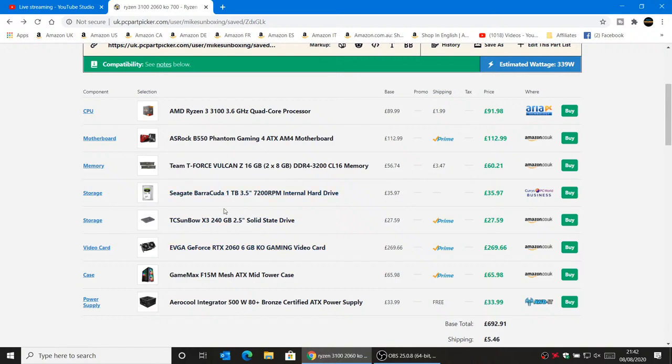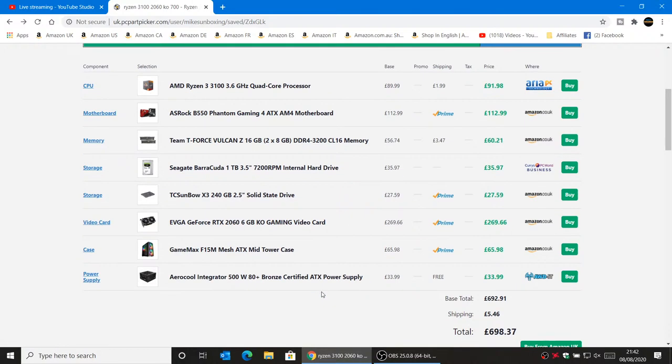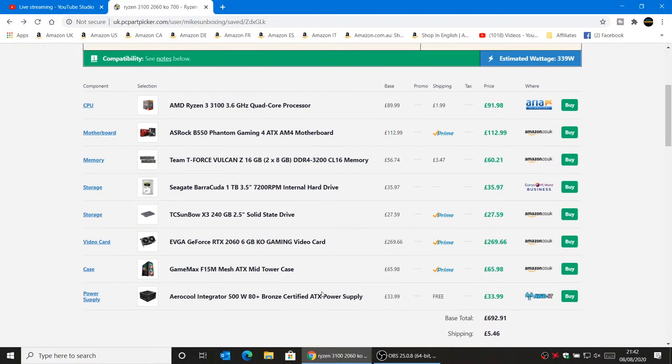Cases wise, again, like I said, you can choose a £20 case if you wanted to. There's no reason why you shouldn't, but then you're gonna have to start thinking about putting extra fans in, all that kind of stuff. This just is gonna look the real deal. If you bought this system, built it up and someone came to look at it to buy it, they would be very hard pressed to talk you down on price. There's not anything here which they could turn around and say, well, you should have used this or you should have used that. Personally, I think it's a really, really good balanced set of components.